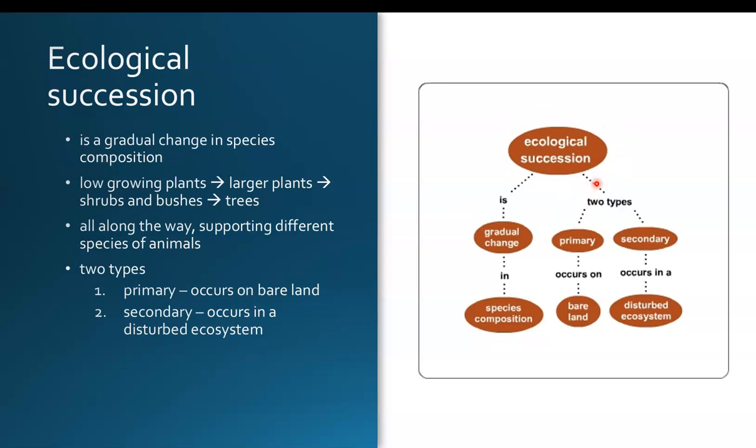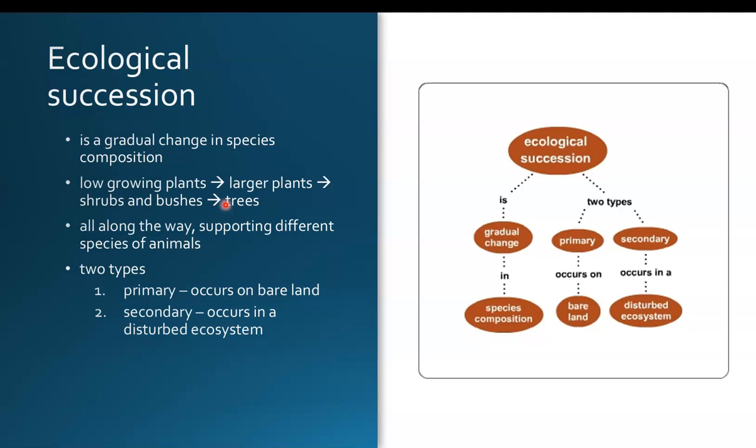You can see it right here. Ecological succession is a gradual change in the kinds of species that live in an ecosystem. Typically, when you have an ecosystem cleared out, and there's nothing there but bare ground, if you leave it alone, you'll start to see some low-growing plants grow, like lichens and moss, and then some larger grasses will start to grow, and then some shrubs and bushes, and then over time you'll eventually get some saplings and then some larger trees. All along the way, the grasses turn into larger plants, which then support shrubs and bushes, which then support trees.